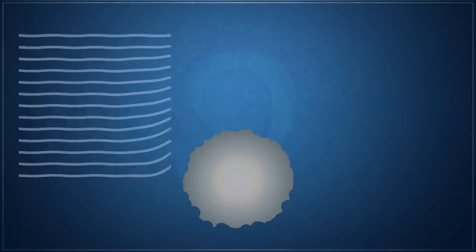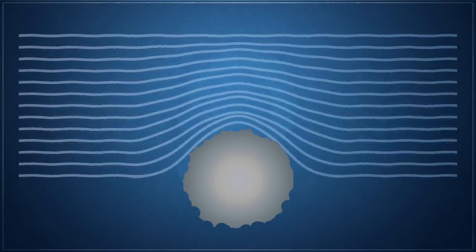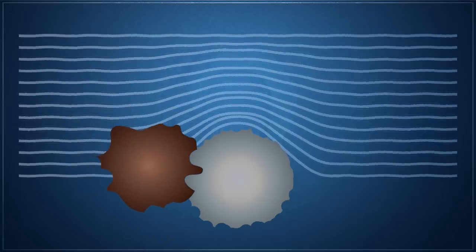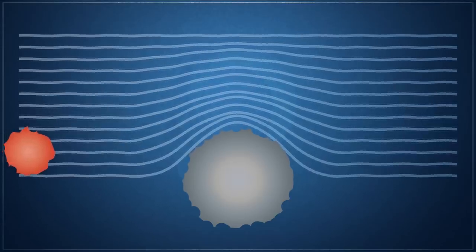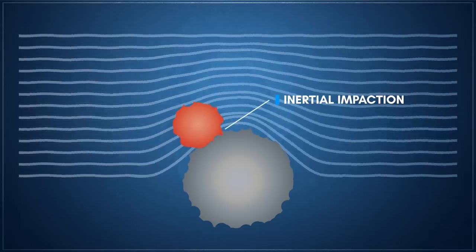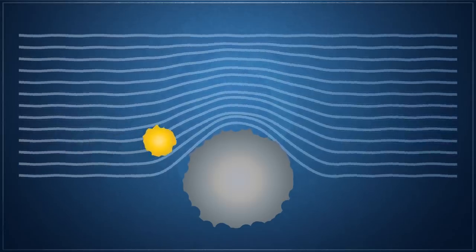How these fibers capture particles is determined by the movement of air through the filter media. The path of air traveling around the fiber moves in streams. The likelihood of a particle to stay within the stream is primarily determined by its size. The largest particles in the air tend to be slow moving and predominantly settle out due to gravity. Particles that are too small for the effects of gravity, down to around 600 nm, are primarily captured by inertial impaction and interception. Inertial impaction occurs on larger particles in this size range — when a particle cannot follow the air stream around the fiber because of its inertia, it impacts the fiber where it's captured. In the interception mechanism, smaller particles stay within the air stream but due to their size are naturally brought close enough to come in contact with the fiber.